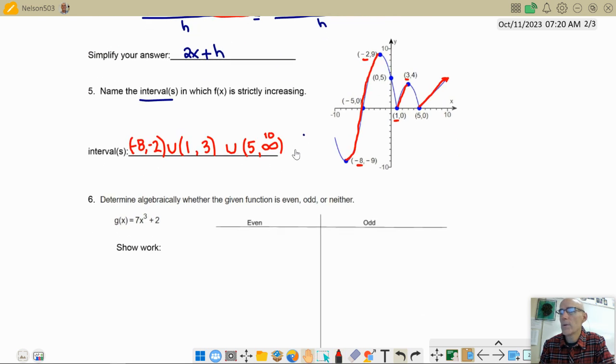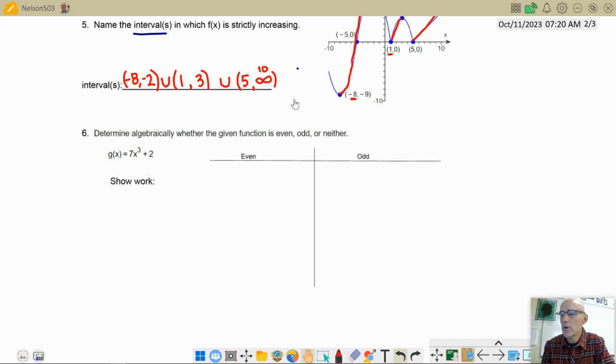Number 6 said determine algebraically whether the given function is even, odd, or neither. This one is totally on me. In 3rd period, a group presented a solution for even and odd, and they put in a particular point. Like, let's say you're over here at 2, 1. Well, if it's going to be even, you've got to reflect it over the y-axis. There's got to be a corresponding point over here at -2, 1. So they just put those numbers into the function, or they tried to get numbers that were on the function and then determined if a corresponding point was there.